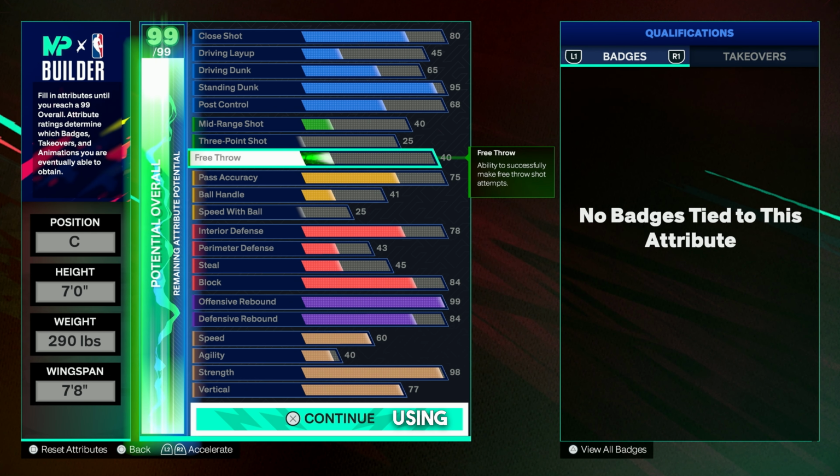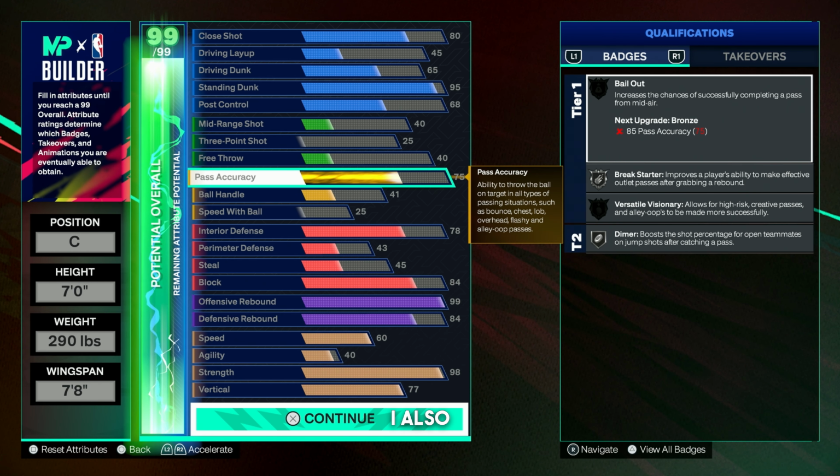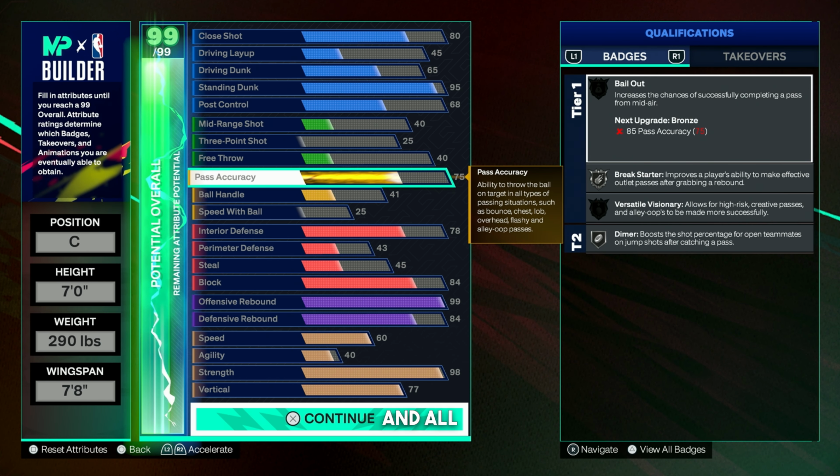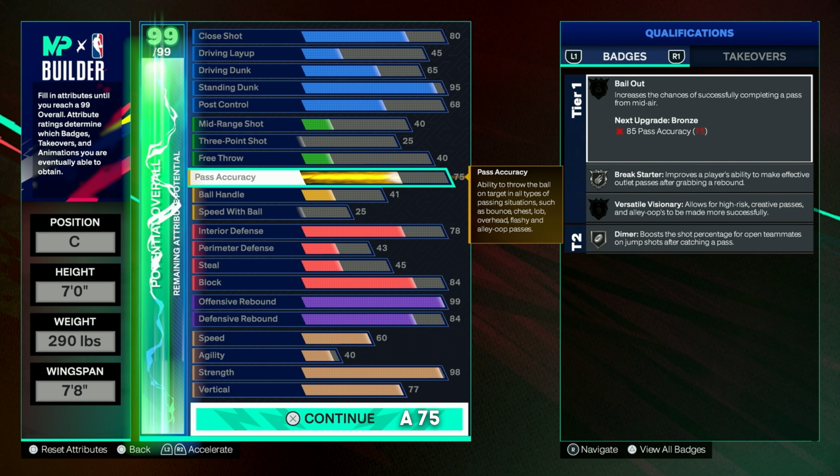Like I said, I will be using this build in the rec. You will be seeing some gameplay more on this build. I also stream on Twitch. If you guys want to check that out, I do play on this build and all my other builds as well. You get a 75 pass IQ.